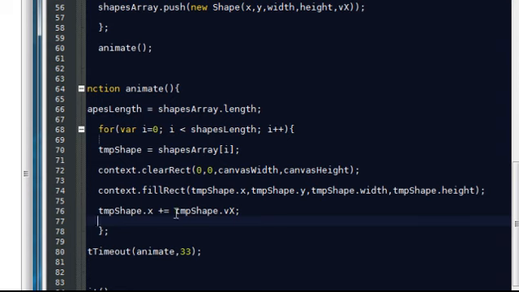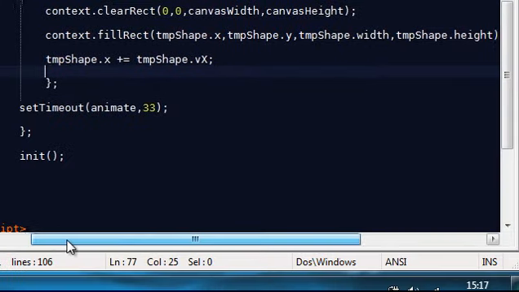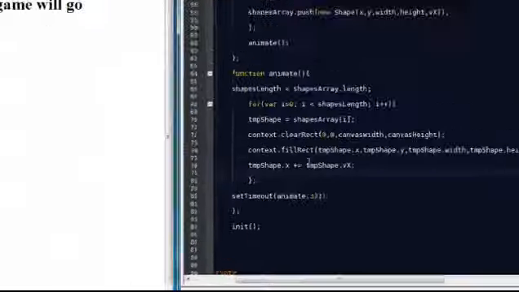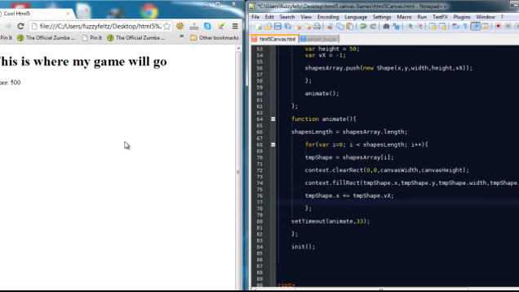But then it's setting the x value of the shape to the velocity x, which is minus, and because it's calling this animate function every 33 milliseconds, it's changing the x value of the rectangle on screen, of which there's only one, each time.